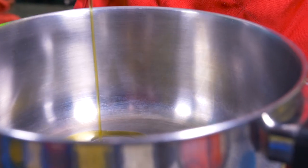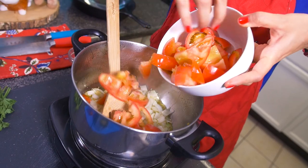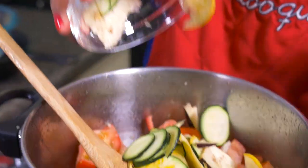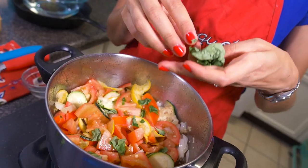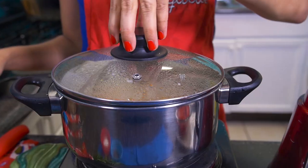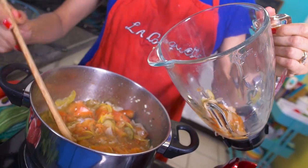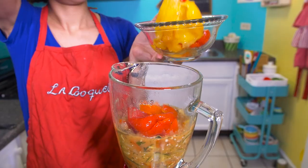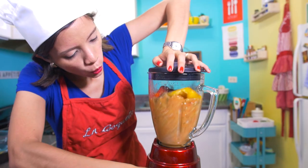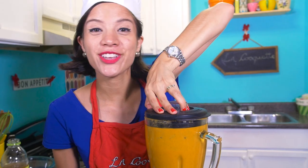Following that, we'll start heating olive oil under medium heat, and add lots of garlic and some onions. Let's also add in some chopped tomatoes — try not to get too many seeds in there — and some slices of our ratatouille component. Up next, the spices: fresh basil and thyme. Mix and cover with a lid to cook for about 10 minutes. Once that's done, the ingredients will be softer, and we can transfer them to a blender, along with the roasted peppers, a bit of water, and some salt and pepper. Blend everything very, very well. And if you'd like, you can also strain it. Our sauce is ready.